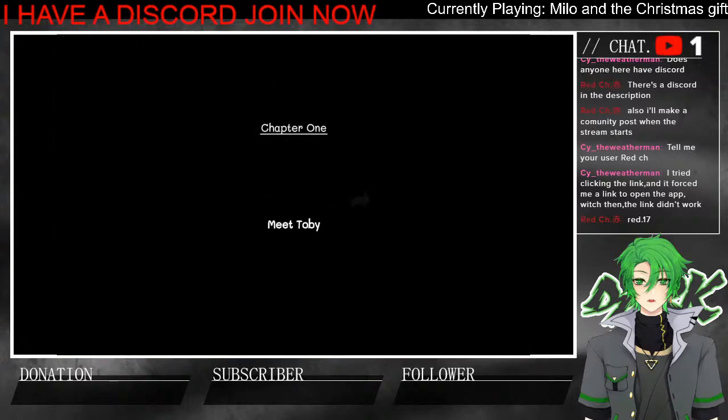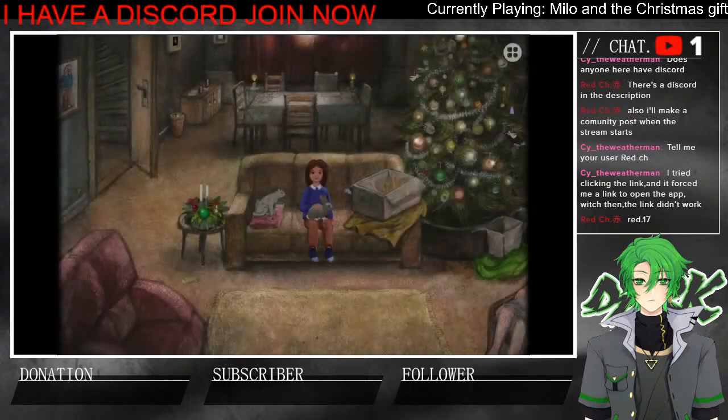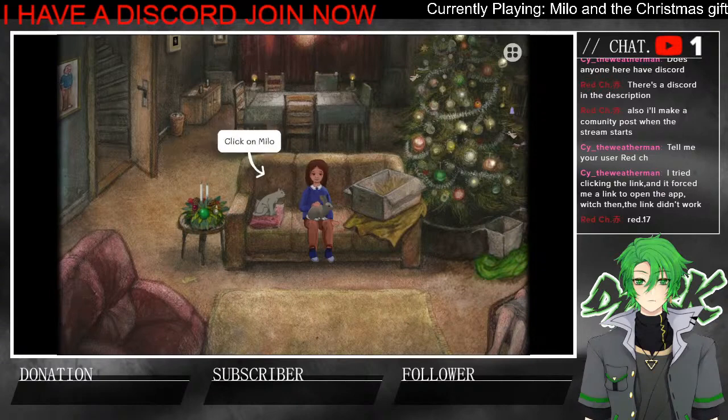Meet Toby. God damn, she's ugly. Click on Milo. Okay. Nya. He's turning green. Do I click on him again?